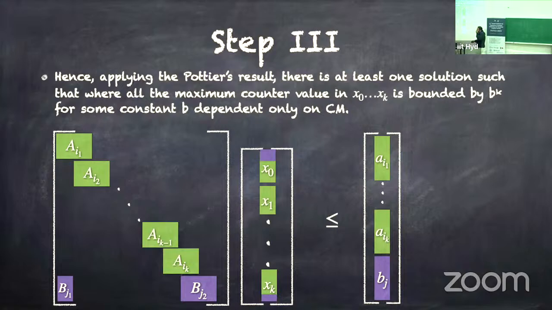So where is b raised to k coming from? k is basically the number of reversals that you assume. So you're assuming this set of runs with k reversals, and you say that if you consider the set of runs with k reversals, you will find at least one run whose length is less than or equal to b raised to k. If that is the case, then if you look at the relation between the length of the run and the reversals, there is at least one run where the reversal is less than or equal to log to the base b of the length of the run.